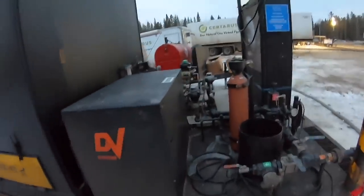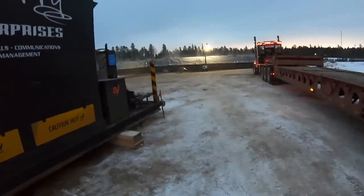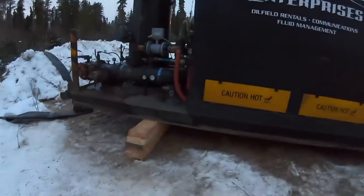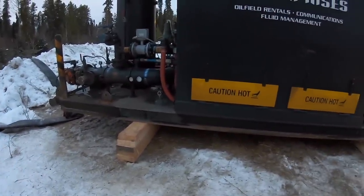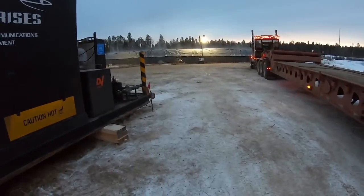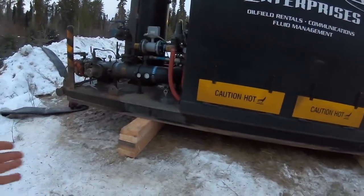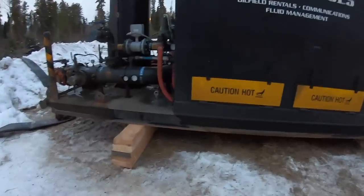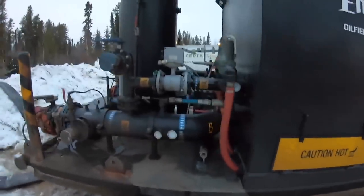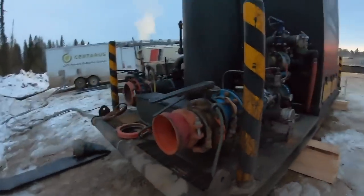Shut in. Who knows if there's pressure on it? Yada yada. I don't even know if we have enough room to line up to it. Should be all right. I'll have to pace it out. Being on this many planks, probably better to grab it with the beds. But it's kind of downhill. It should be frozen down from sitting here. But if you suck it off these planks or do anything and it takes any impact, the coils inside have a chance of being busted. That's bad. Don't want to be that guy.